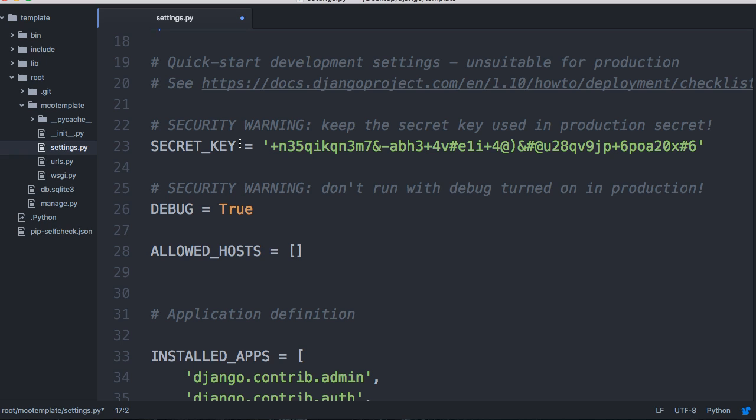So when we send that, if the digital signature matches up with our secret key right here, basically it says this data is good, and it will allow the user to accept that data. That's what I'm trying to get at. So we use the secret key for that type of purpose, for digital signing and to show that the data we're sending is safe. All right, that's it in a nutshell.